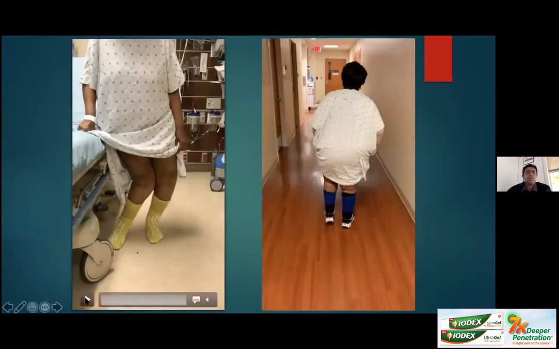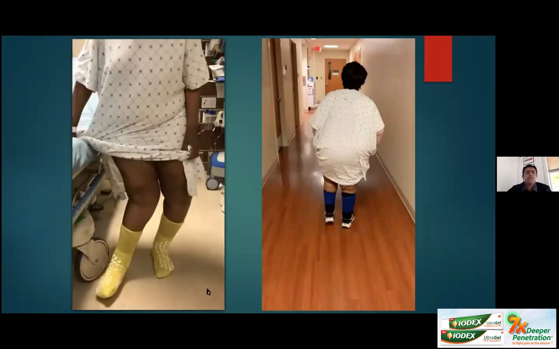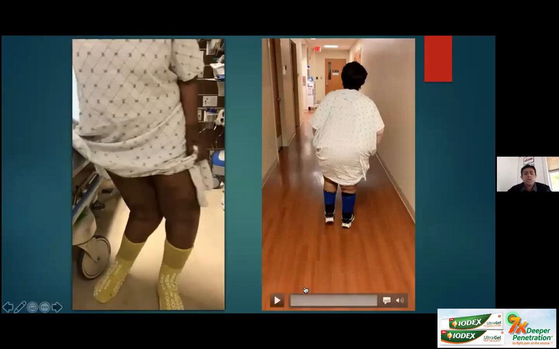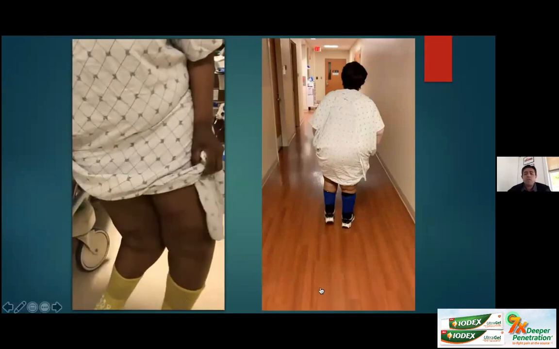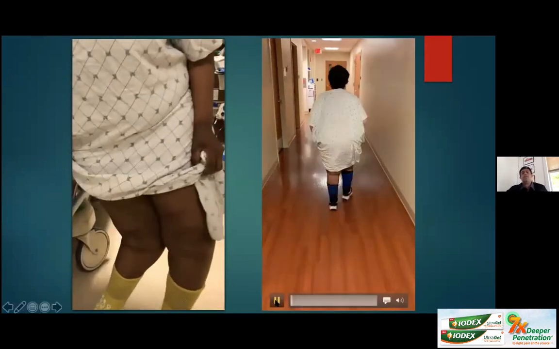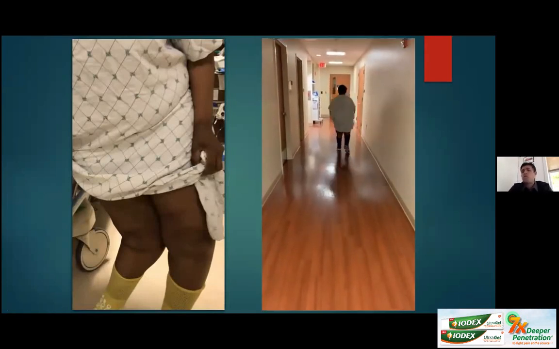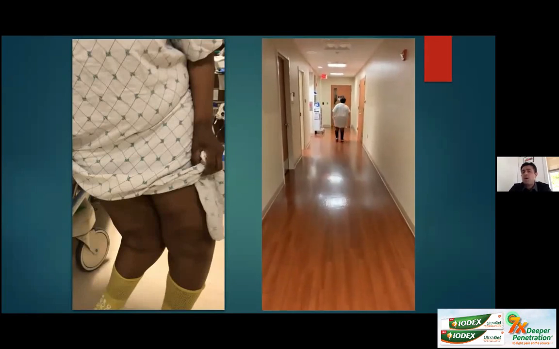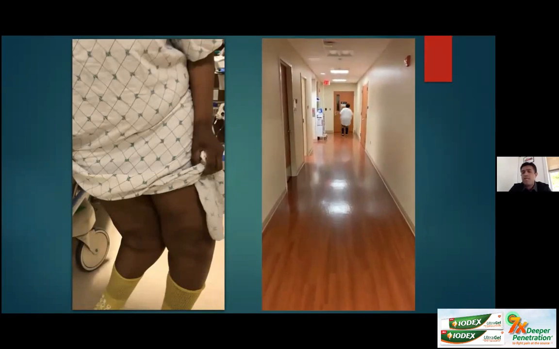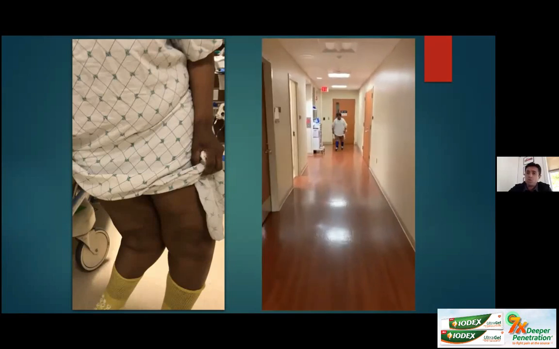And this is a video of the patient just before her surgery, as you can see here, holding on to the edge of the stretcher, not being able to walk, not being able to cook, not being able to do anything for herself or her family. And this is the video of her walking at 2 years post-operatively. Now you can, of course, argue that she has a stiff gait because of a mechanically aligned knee, but at least she's able to walk unassisted, able to stand, able to perform her activities of daily living with a good amount of satisfaction. It may not be 100%, but it's close to that.